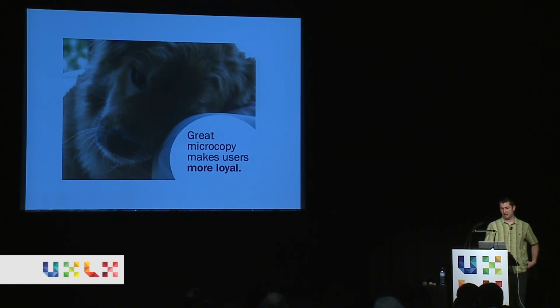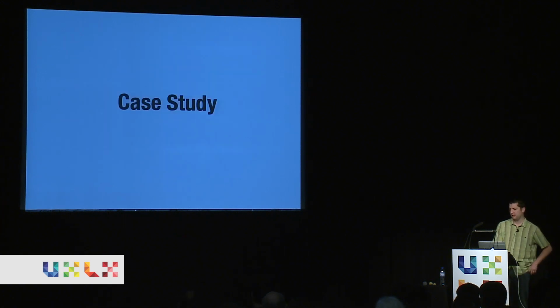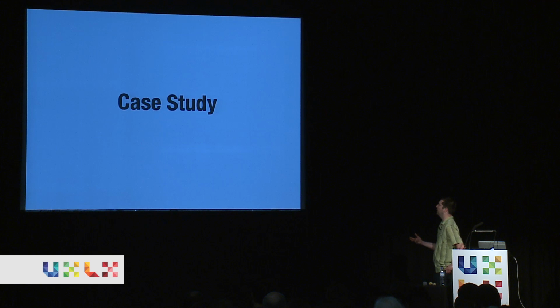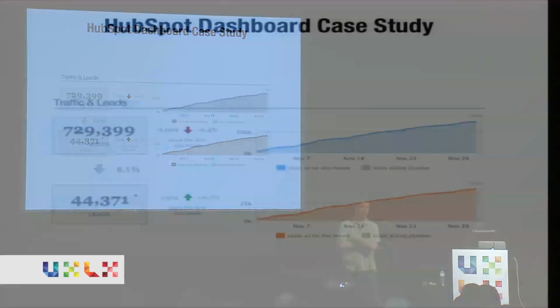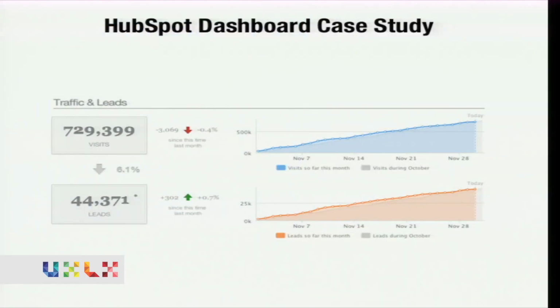So let me show you an example of a case study that we did at HubSpot that really showed me the power of microcopy and how people reacted to it. Here's a part of our dashboard. When you log into the HubSpot application, we show you how many visits you've had and how many leads you've generated from those visits. It's interesting data, and we have a graph that people can check every day.